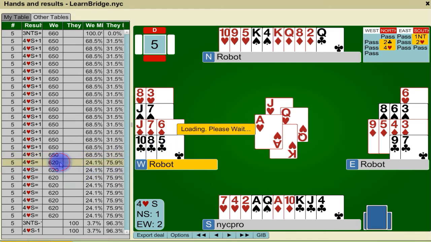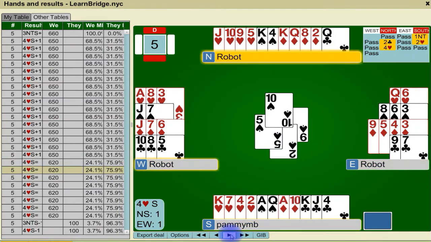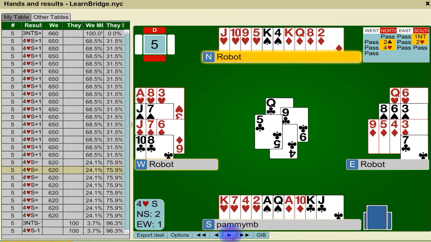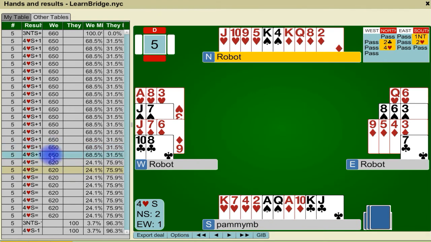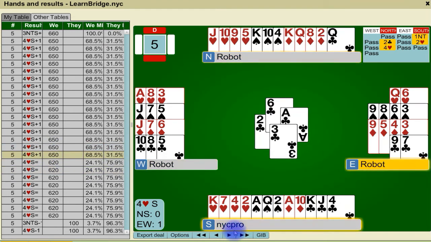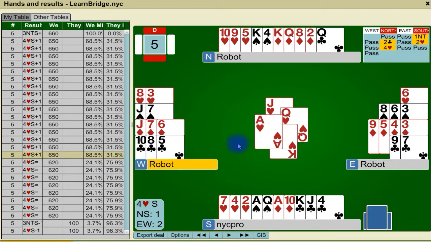Right? And I would guess if we look at most of these results here, we could see that something went wrong in the heart suit, and let's see if we're right here. There it is, right? When we win the king in this situation, we absolutely have 2 heart losers. We have the queen of hearts and the ace of hearts. So the best way to play this suit, again, guys, we play the Jack from dummy, and if they played low, we would play low. Right, so if the robot chose not to cover, we would still play low, and the Jack would produce the ace. And then we'd come back to dummy, and we'd finesse for that queen over again.